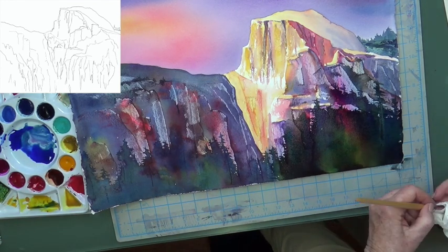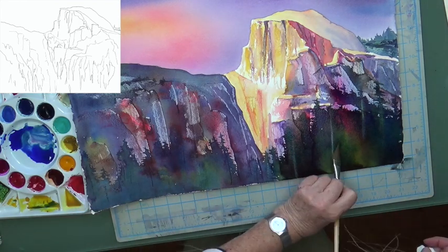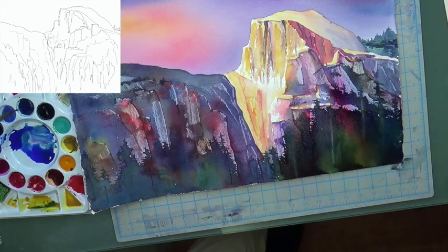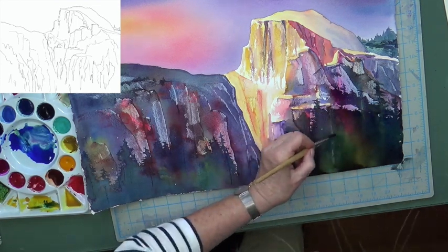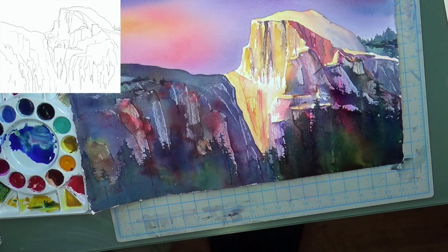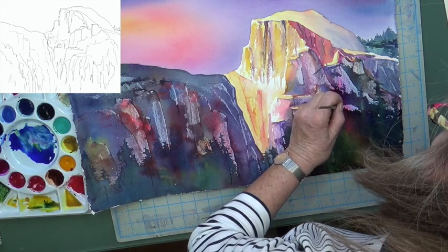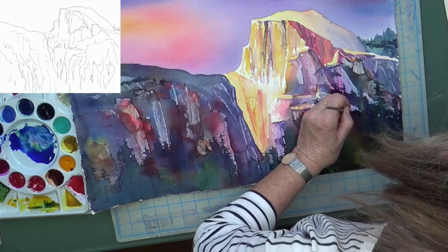Before the paint dries on me, I'm going in with my 5/8 dagger brush, and you can see I'm lifting up some vertical trunk shapes with a thirsty brush. Thirsty brush means that I've taken all the moisture out of it. And then I'm going in and I'm painting over some of those lifted out areas just to break them up like evergreens. That's the whole idea, is to make this look like a group of evergreens in the foreground and in the shadow. And now I'm going back in again with my number 4 round brush to fine-tune those tree shapes.